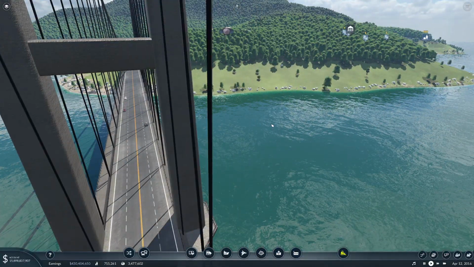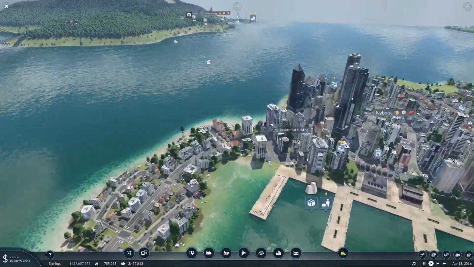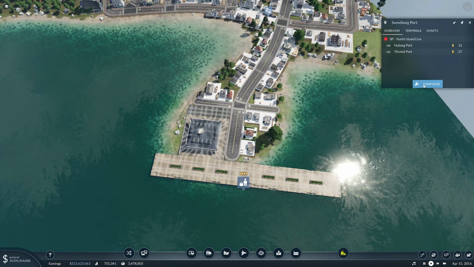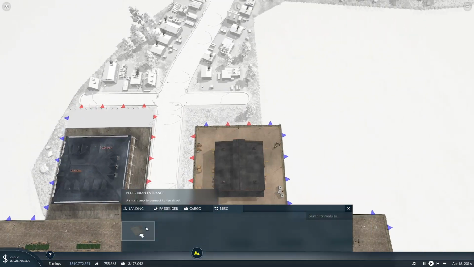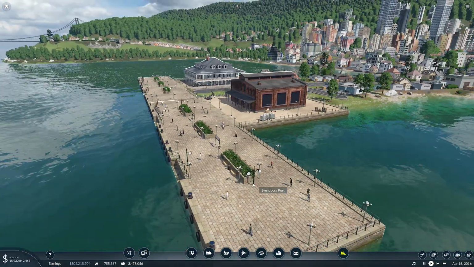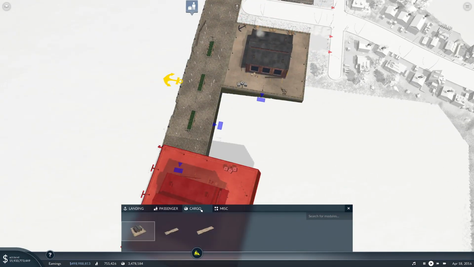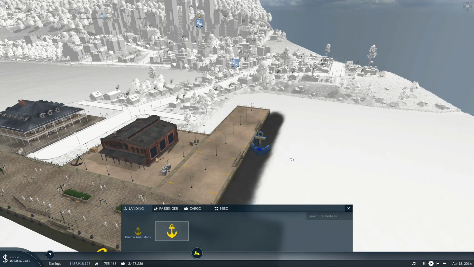We have private vehicles going over the ridge. Okay. So, if we were to add cargo to this port, we would do it there. Let's see, reconfigure. You can put cargo access here.